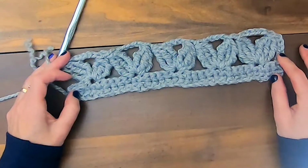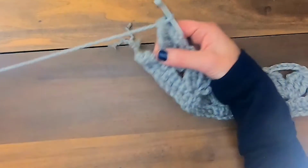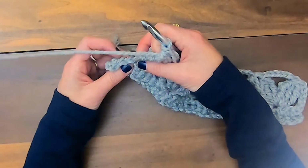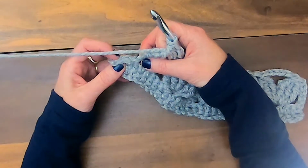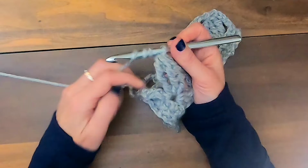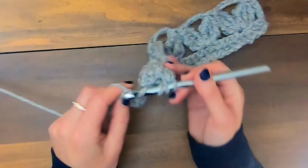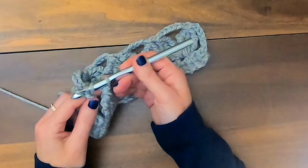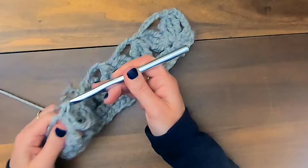Okay, so the last thing I need to do is a double treble crochet into the last stitch in the row. Now, if you've done your counts right, you should have 1, 2, 3 stitches left, and we are going to build into that last stitch. Okay, so we're going to skip 2 and work a double treble crochet into the last stitch of the row. 1, 2, 3, and pull through that last one.